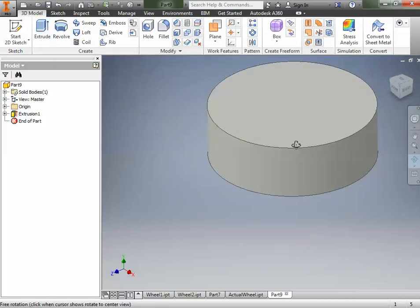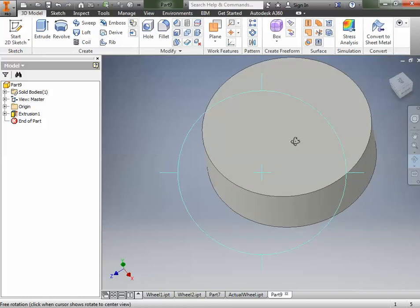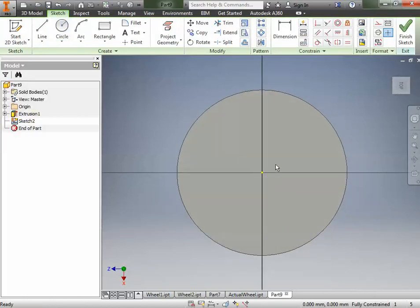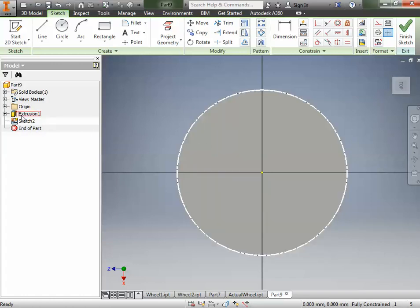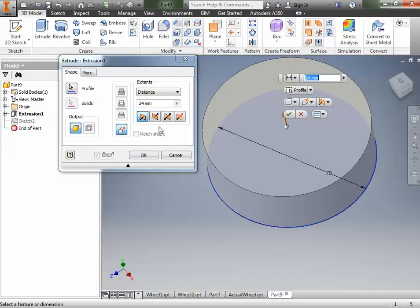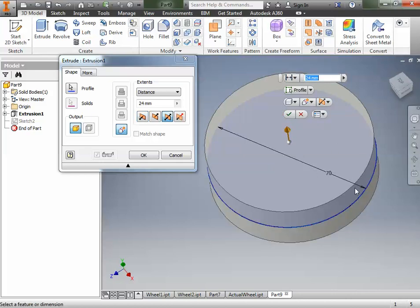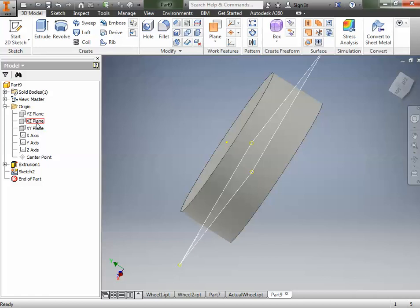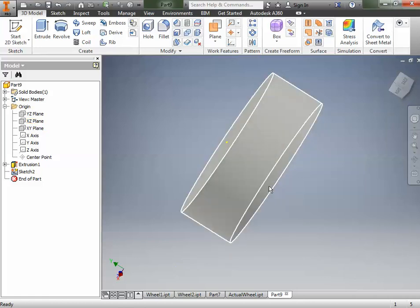So that's our start. Now in Autodesk Inventor you can draw right on surfaces. I'm going to right-click and make a new sketch on this surface. Actually, I messed up on the extrusion, so I'm going to go back. I'm going to double-click on the extrusion to edit it. What I did wrong was I made it extrude in one direction — I needed to make it symmetrical. So clicking on that and making it symmetrical, instead of going one direction, you can see it extruded in both directions from the center. Click OK.